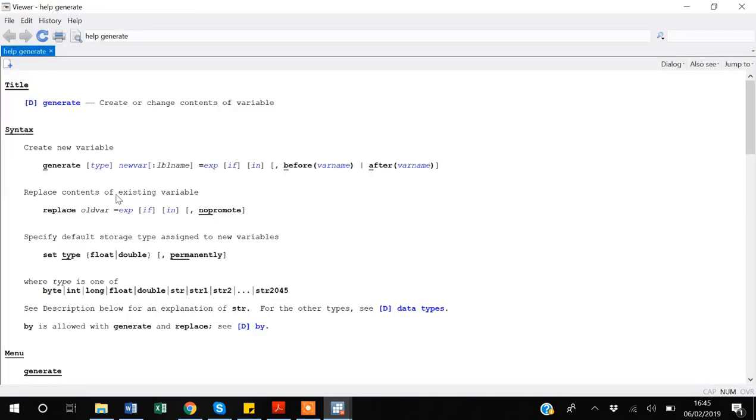If I say go to, so you can see that there is a command to make new variables. So you can write down whole generate, or you can just write gn or g, so simply g, and then the new variable name and then what that variable should be capturing.